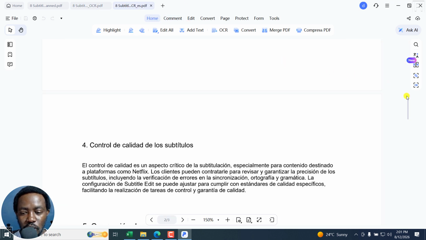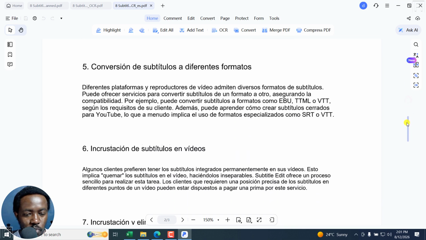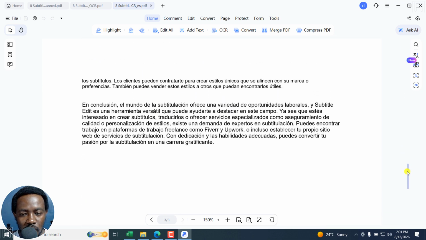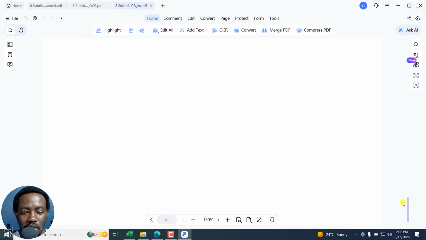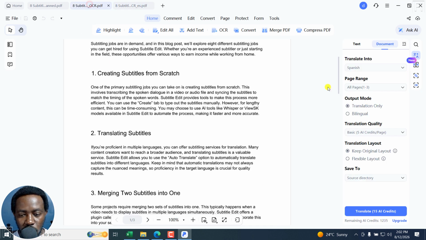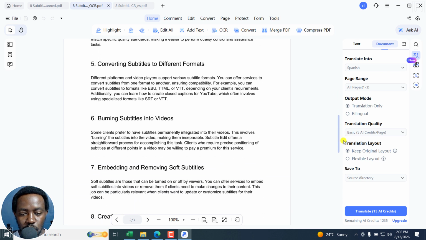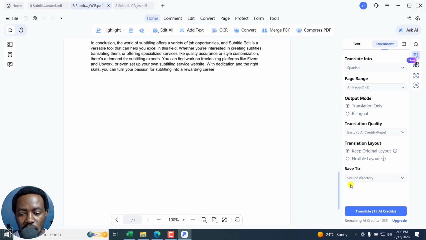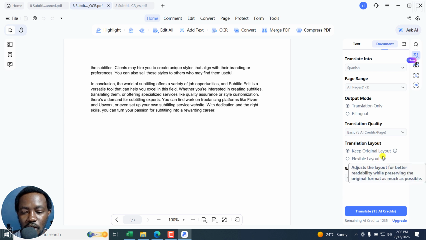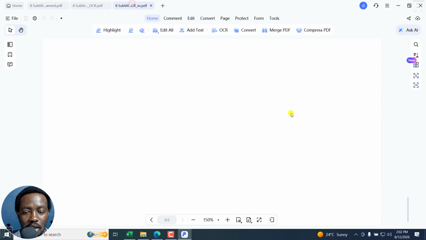So if you're looking for an easy way to translate scanned PDFs, you can use Tenoshare's PDNob for that particular job. It's super simple, as you can see, and it's kind of not really done away with the formatting because our original looked more or less like this, because it's kind of what we mentioned, keep original layout, which was really good. But that is how you can easily translate scanned PDFs using Tenoshare's PDNob.